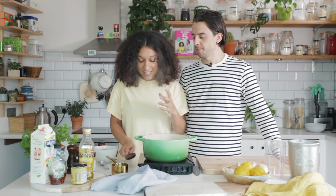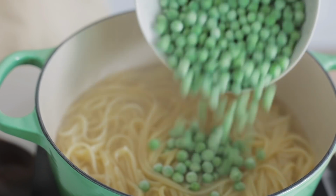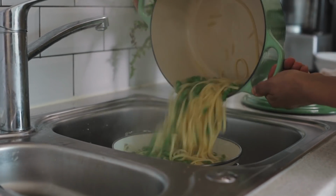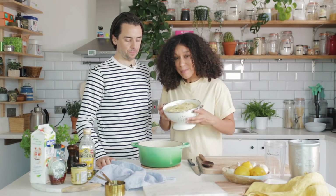So this pasta is ready, it's al dente, it's perfectly done. So we're gonna turn off the heat and we're gonna throw in our peas and let that sit for a couple of minutes so the peas thaw through. And then we're ready to drain it. So once you've drained the linguine and peas, just throw it straight back into the pot.